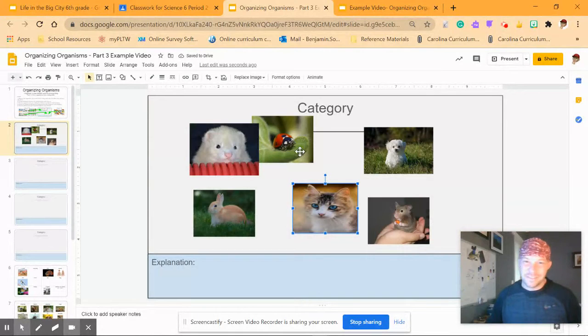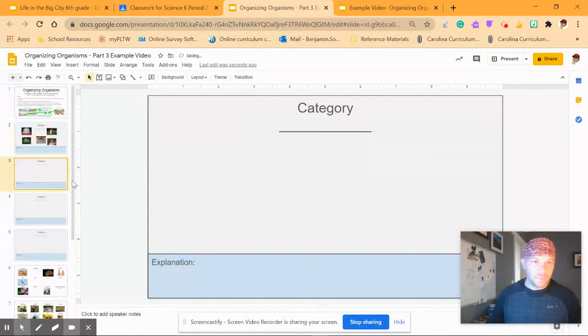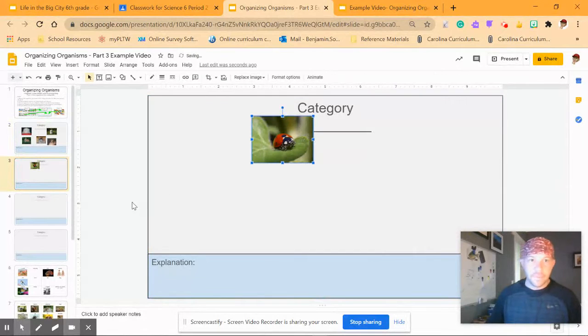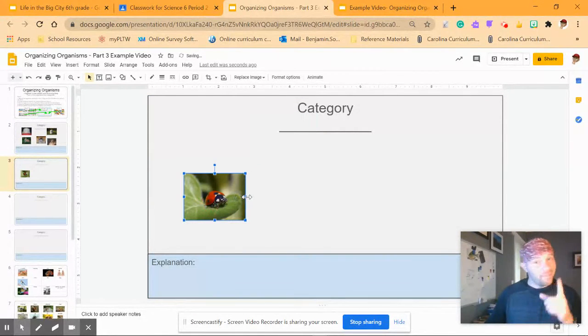You know what, that's not going to fit in that category. I just know that, so I'm going to put it down in my next category, right there. I haven't named these categories yet, but you will, and make sure you also type in an explanation so that anybody who's just glancing at the category can know what you were thinking. Remember, this is a scientific process of observing and sorting and classifying into categories based on what you notice and what you think.